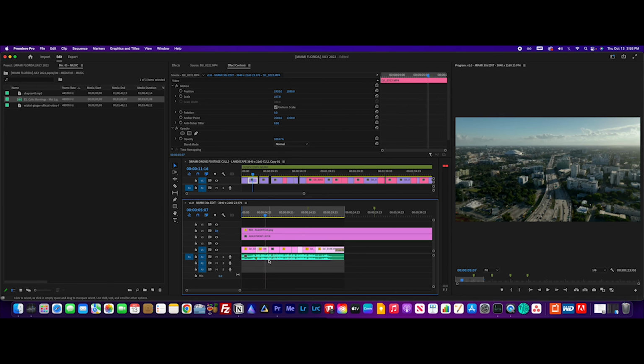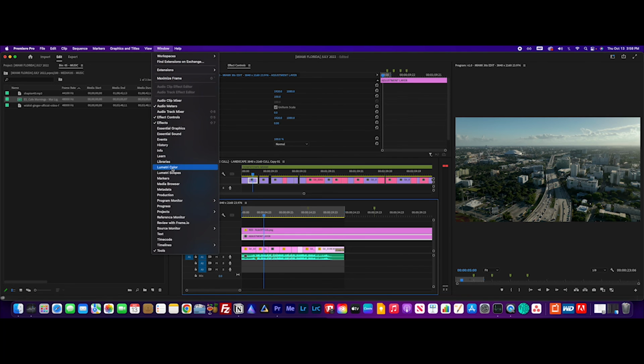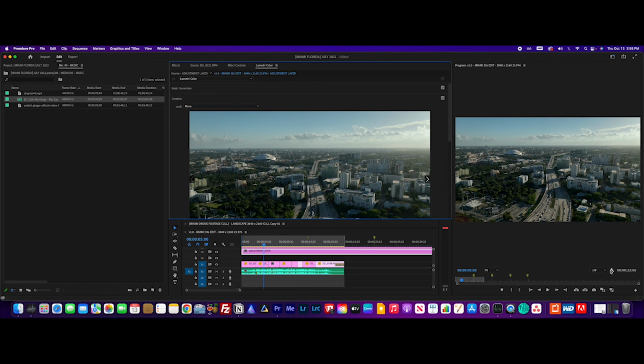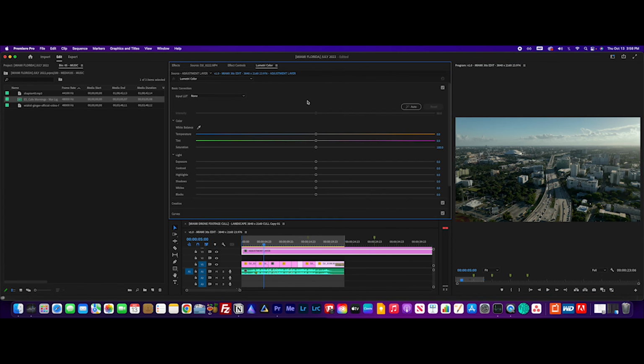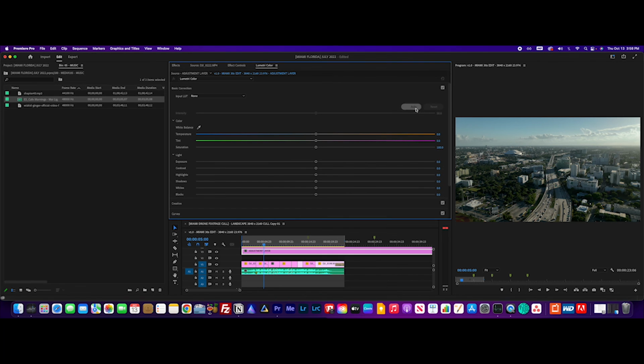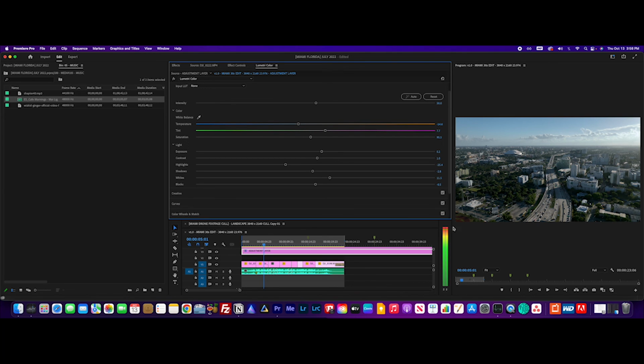Nice. Okay. Now, I actually like this. This is probably one of my favorite shots, so I'm going to do a quick color grade here. In my window, I'm going to open up Lumetri Color. And I'm going to put this in full resolution, basic color correction. Again, this is a pretty quick edit. I'm not submitting this to Netflix or anything. So I'm just going to let the Adobe Premiere Pro gods do their work.